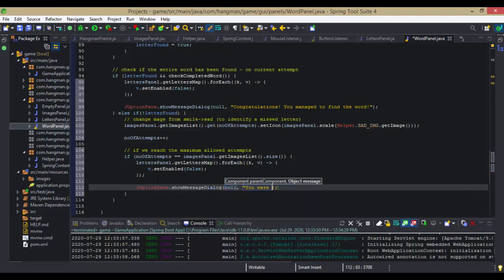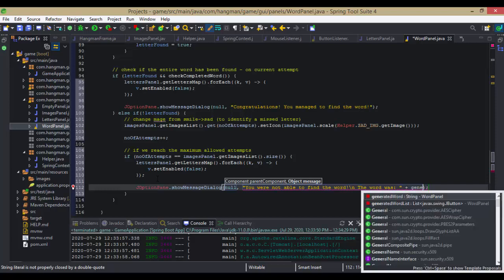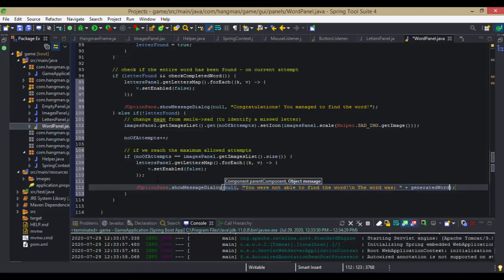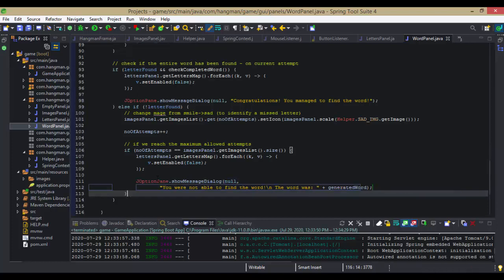And we will also inform the user that he was not able to find the word, meaning that he lost the game. So the word was the generated word.